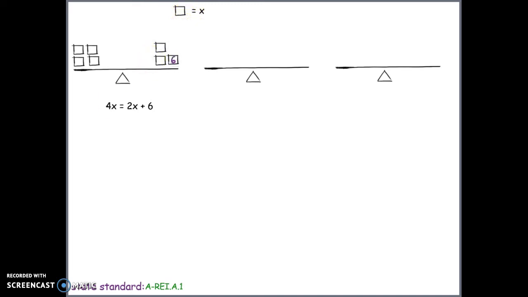So let's begin to solve this equation. We've got a variable expression on both sides of the equation, so we need to make a variable side and a number side. Now we can start by using inverse operations to eliminate the variable on the number side. This is a 2x. I want to subtract to undo the addition of the 2x. So I'm going to subtract 2x from this side and subtract 2x from this side. So now you can see I've taken two of the boxes away from both sides.